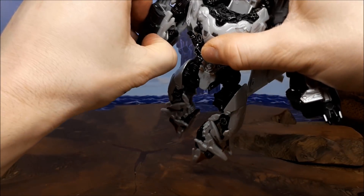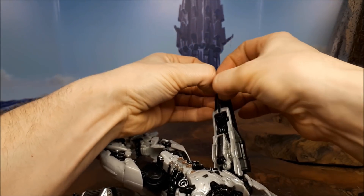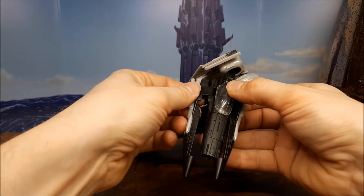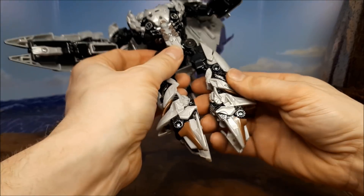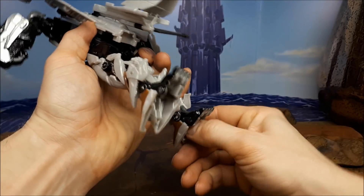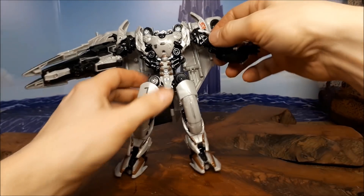We're going to bring that down and around — look at that, he's almost done. Bring those up — that's going to become his other robot arm once you get it all pegged in. Then we rotate these little flaps out on his arms. There's a nasty tab in there, but once you've done that you can rotate them up and around. Then we're just going to tab that in, you can rotate these to your heart's content. We're going to bring out his feet — there isn't too much transformation on his legs, luckily. They're super poseable and he stands remarkably well, providing you get him in the right stance.